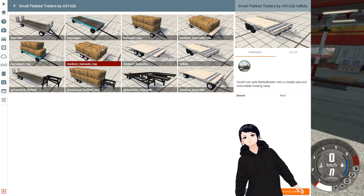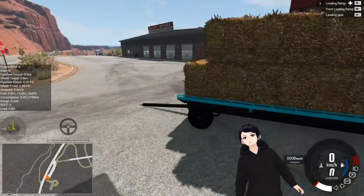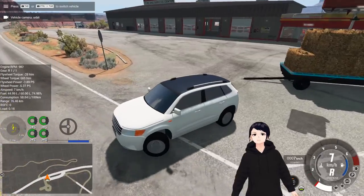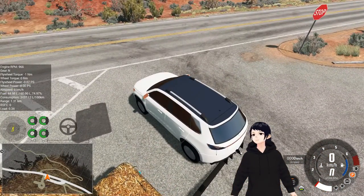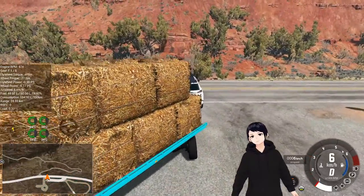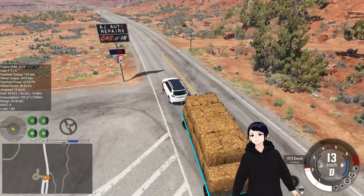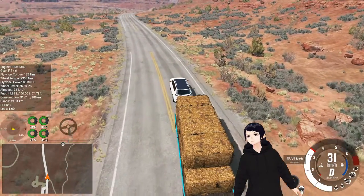Yeah, let's use this trailer, because I think this is the best. And I'm pressing the wrong button. Yeah, let's test the pulling capability of this car. Oops, shit. Nearly hitting that. Come on, don't be shy. There you go. Oops. Let's turn off ESC, because I'm a madman. Yeah, that's. Oops. Yeah, this thing can still accelerate, but not so fast.